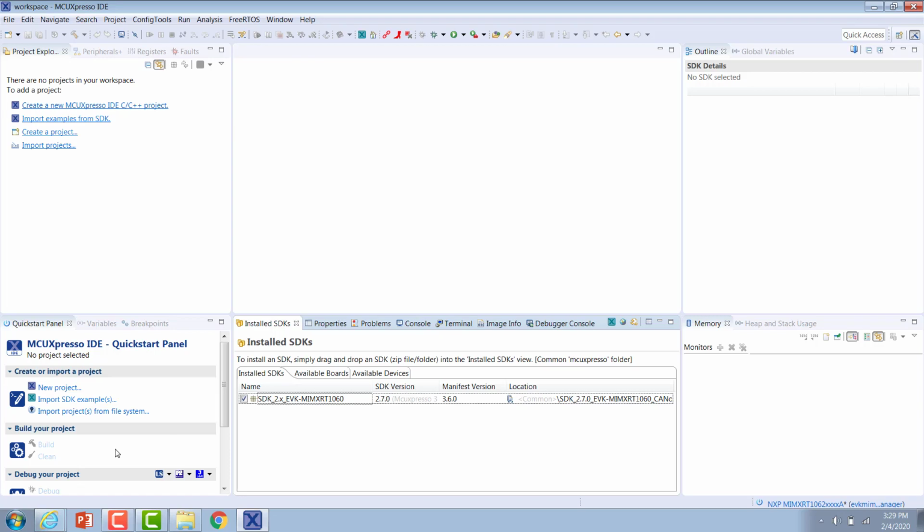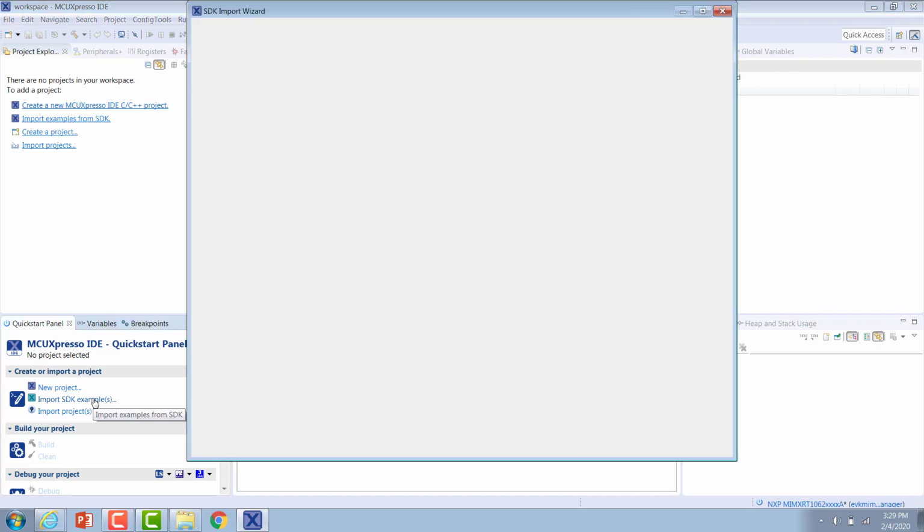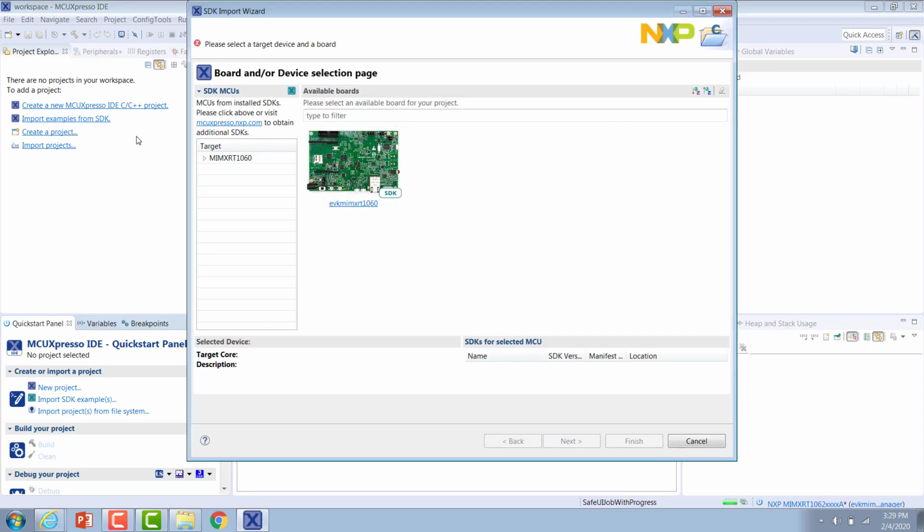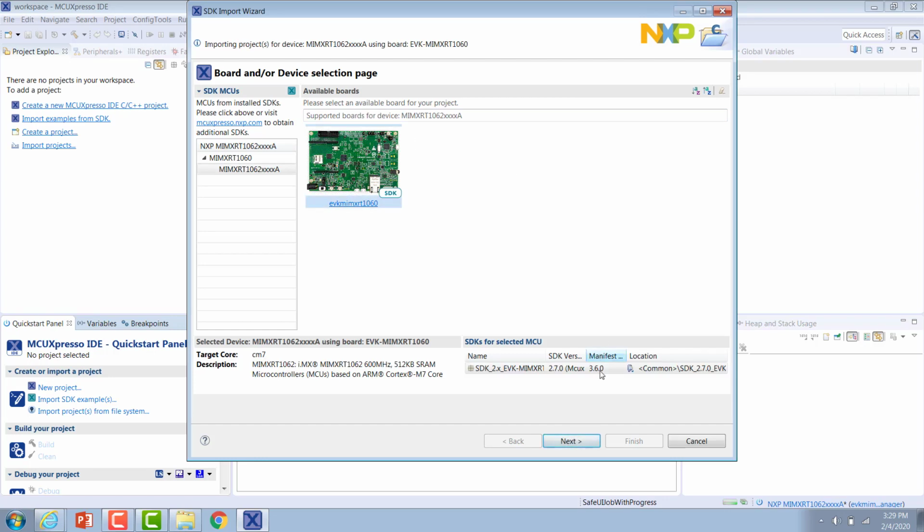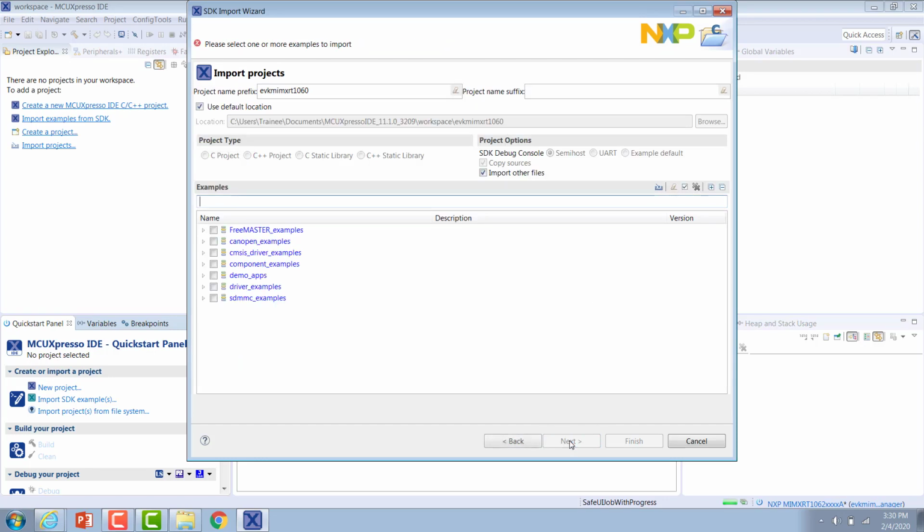So if we want to import a CANopen example, then we go down to the Quick Start panel, click Import SDK Examples, and we want to select the hardware platform that we're going to be using, then hit Next, and you can see the CANopen examples along with a variety of other demo applications, driver examples, and software component examples.